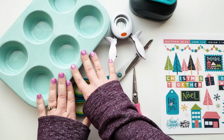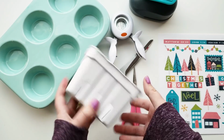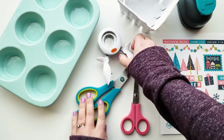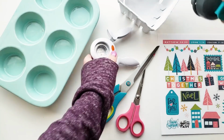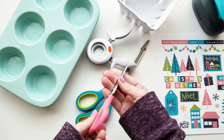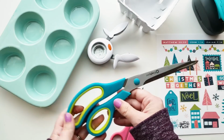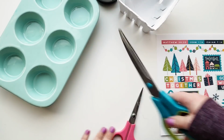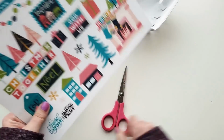I don't have any super special tools, friends. I have these 2 little containers that I like to use where I sort my objects, and then I have a circle punch. It's 1 inch and it matches all of my circles. I have the tab punch from We R Memory Keepers, and then 2 pairs of scissors. You're going to want a tiny pair of scissors and a big pair of scissors. I find for me that works best. These are not pricey scissors. These are actually just the ones that I found at Tuesday Morning that were my favorite colors. I promise there's nothing magical about these.